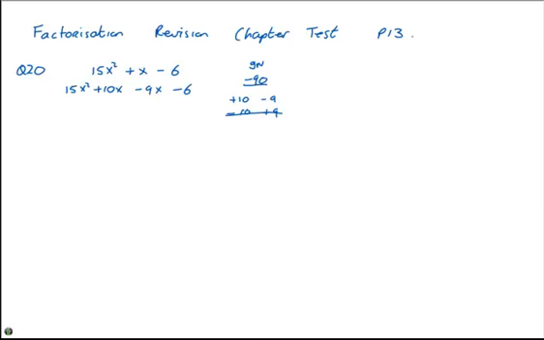Having a look at that now, straight away you should be starting to spot these things. The last 2 terms of the new line both have minuses in them. You know you're going to take that minus out, so you know then that that's going to alter the bracket on the inside. It's going to make it a plus. Take out 5x to start with. Be 3x plus 2. Take out minus 3. And this is what I'm talking about there, inside that plus 2 at the end. And you're finished. It's factorized.